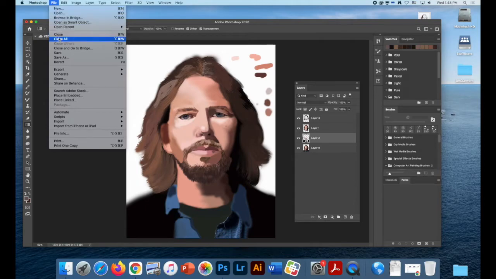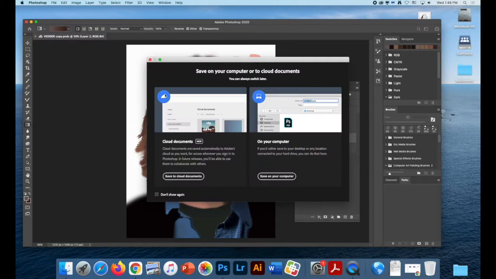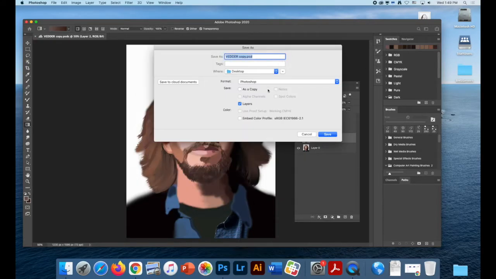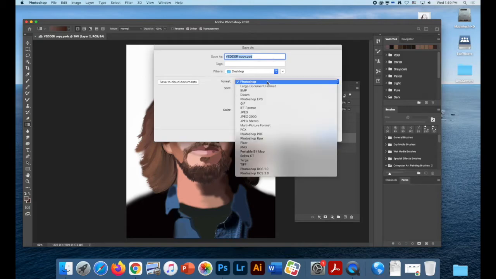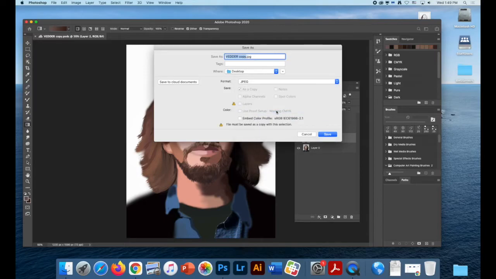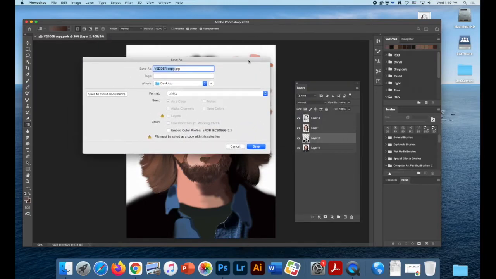Once you do that, there is basically one way to do this. Go to Save As, make sure you're saving to your computer or to the Downloads folder, and you want to save this as something other than a Photoshop file. In order to see this in Drive after you are done with Photoshop, you need to save it as a different kind of file. You have two choices, JPEG or TIFF. JPEG is going to flatten all your layers. So if you have layers that you don't want flattened, meaning you don't want the drawing on your painting file, then I would not save as a JPEG.